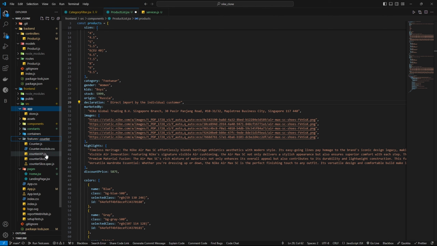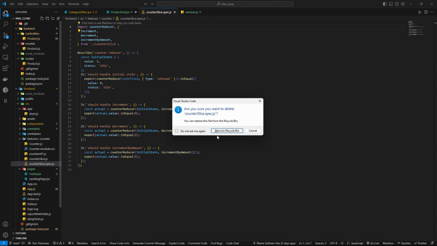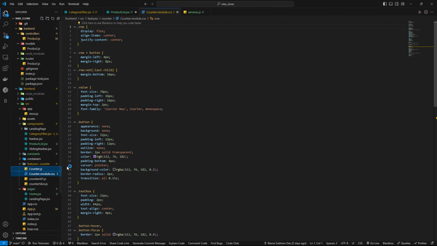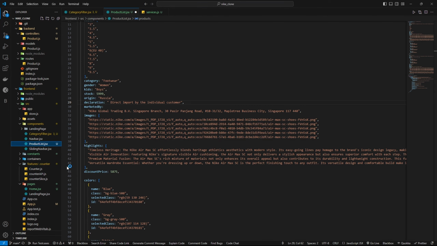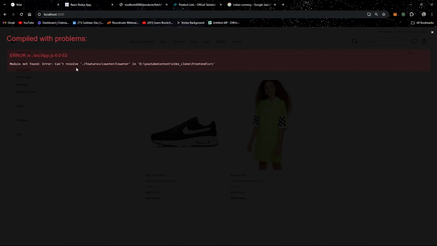First one is the counter API, and the second one is the counter slice. Other things we can remove, so just remove the other things from here. Okay, where is it? Yeah, so this one we don't need, so remove them and save. Let's see whether there is an error or not.